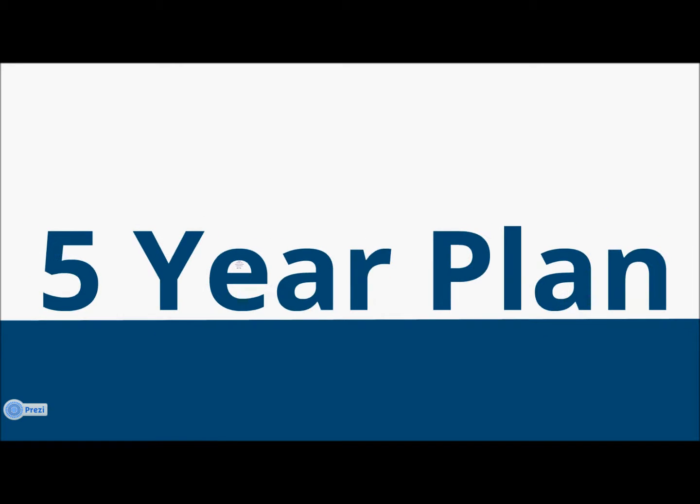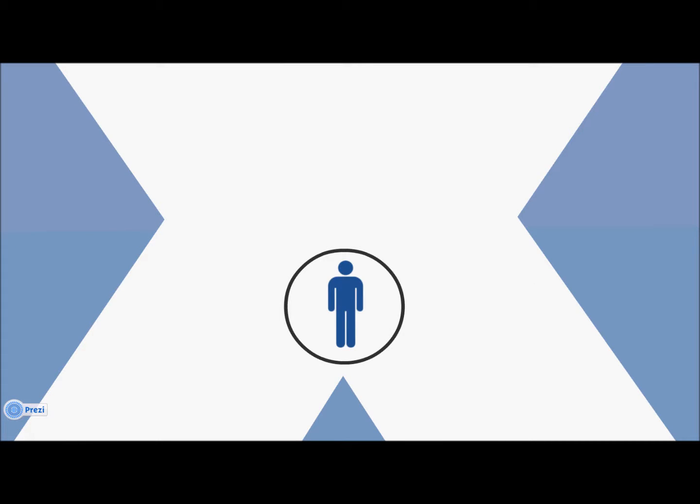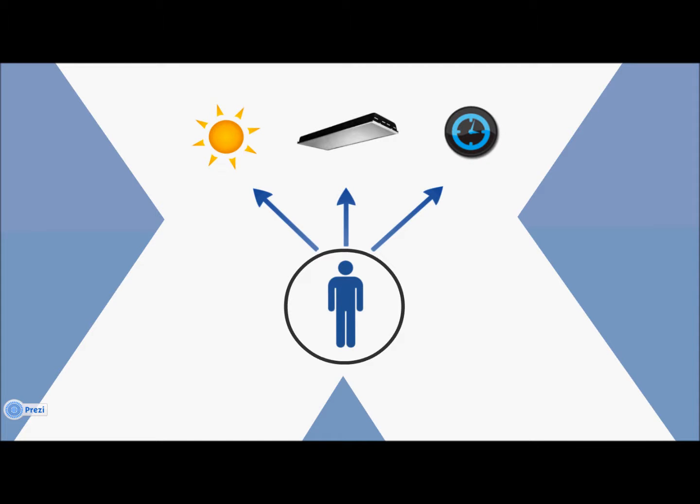With that in mind, we need to ask ourselves: do occupancy sensors fit into our five-year plan? So let's see how occupancy sensors stack up, and we'll start with flexibility. Occupancy sensing is an excellent first step in any energy conservation strategy. But as the building matures, we may want to add to that. We may want to incorporate scheduling on-off times for evenings and weekends. We may want to put in some dimming. Most spaces are brighter than they need to be, so we can actually tune the lights down to meet the needs of the tasks performed in that space.